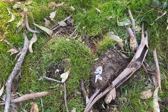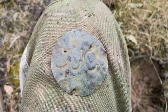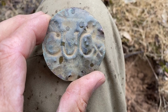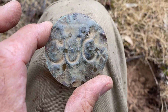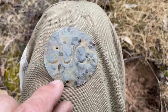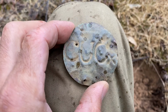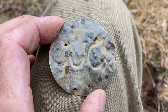And down here, even with discrimination, I can still find axe heads. Look at that one. Now this is an interesting find. I find these occasionally, and I don't reckon I've found one for probably 3 years. Sometimes they're in rectangles, sometimes they're round, sometimes they've got the corners cut off. If anyone happens to know what the bloody hell that is, sometimes they even have a date under them, can you drop us a comment? I don't know whether they are claim markers. Bugger if I know. But I have found a few of them over the years. So if you know, let us know.